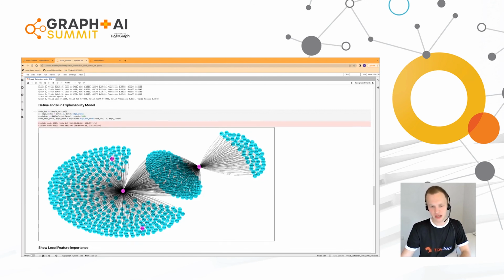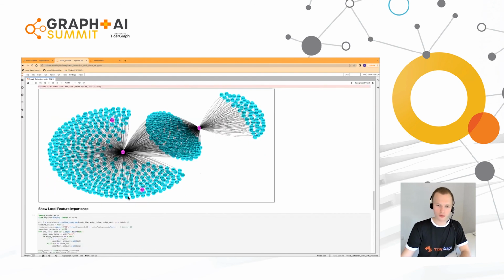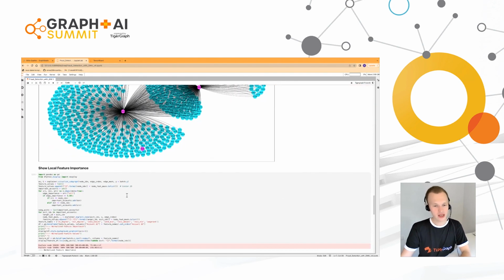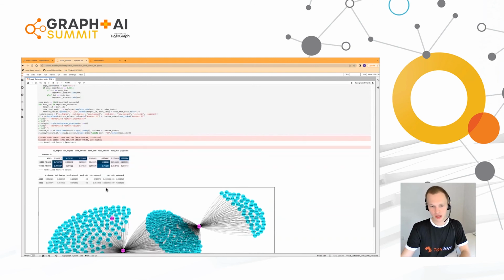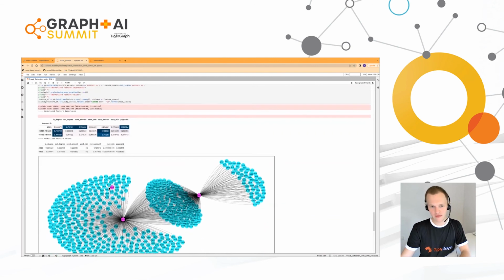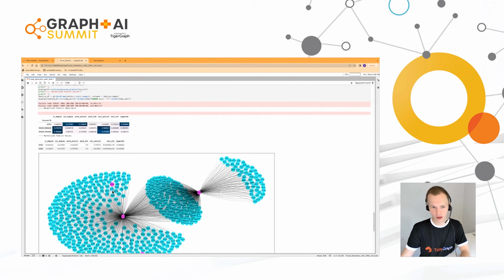But if we would like to have more detailed explainability behind that, we could actually show local feature importance. It's not that easy to show global feature importance with graph neural networks because of the nonlinear decision surface, but we could show local explanation. So for every fraudulent node, we could see what the important features are which contributed across the neighborhood to the particular prediction, which is correct in this case.